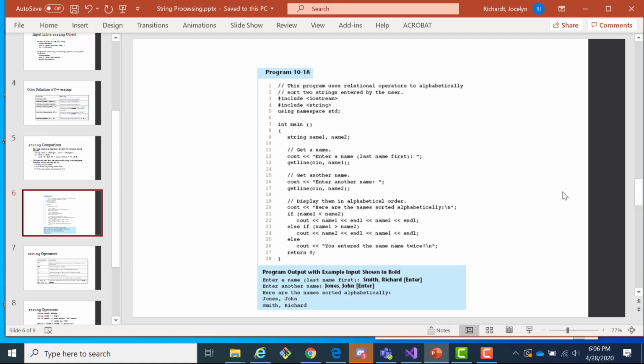Here's an example that we can look at. We're reading strings, and then we can do a comparison to sort those names alphabetically. The thing you have to be careful there is that lowercase are all separated from uppercase. So to get a true alphabetical sort, you would have to make the cases the same.